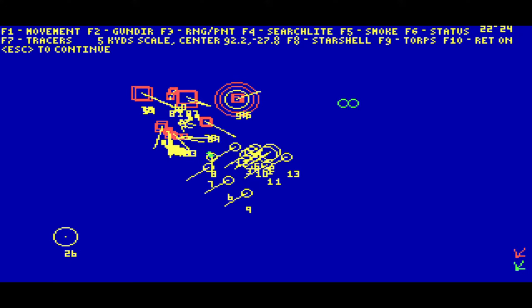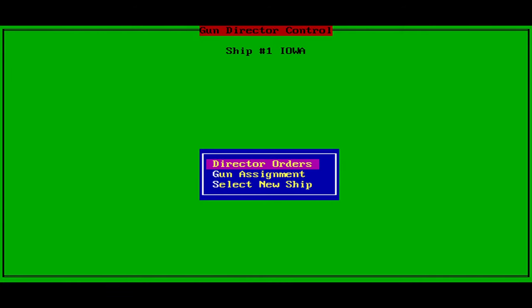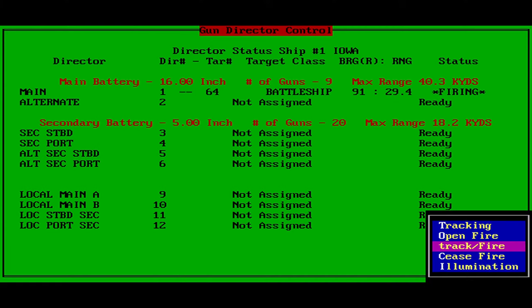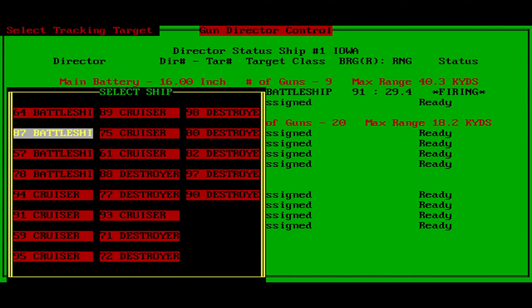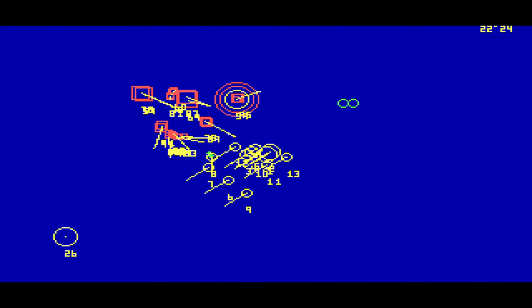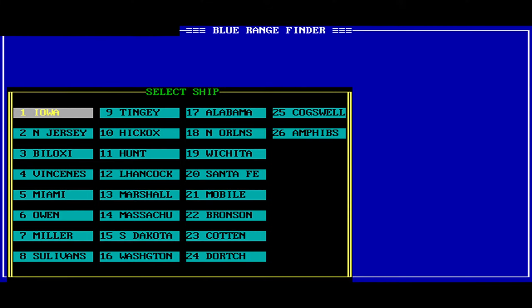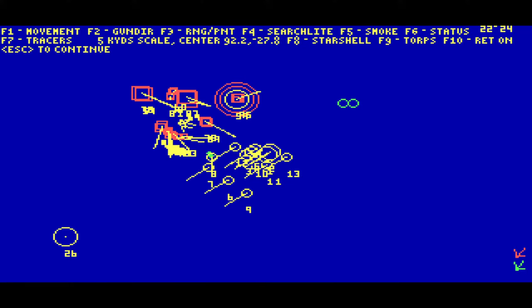But here that's not required. You can use the battle plot and even command from it by issuing fire, for example here the Iowa. Let's give director orders, director 1, track and fire on the battleship. It is assigned. You can also check penetration tables from here, so you can play from this screen while you have a lot of information here. You can access information on the ships.